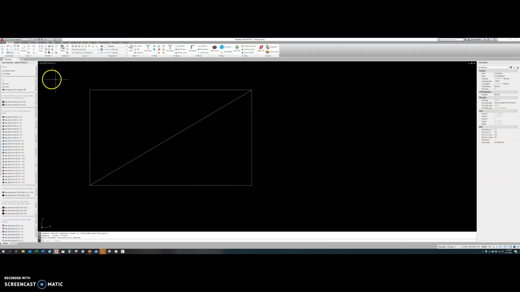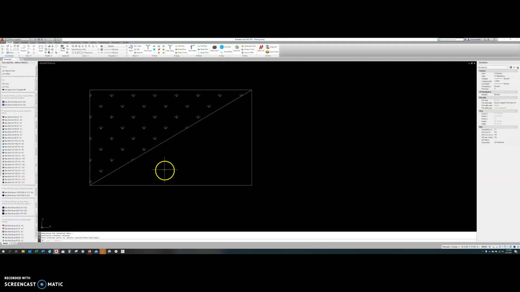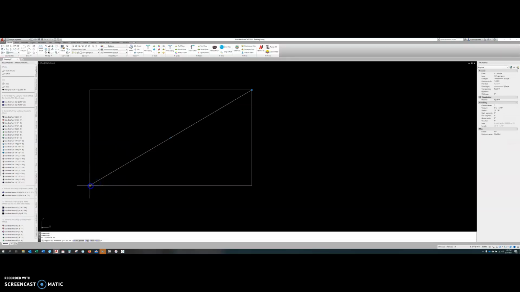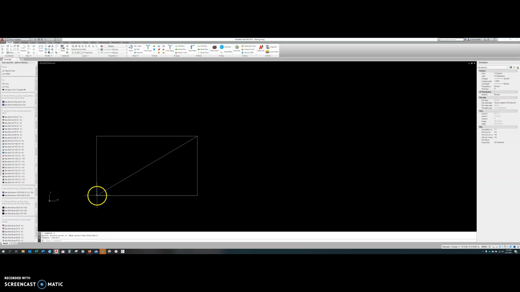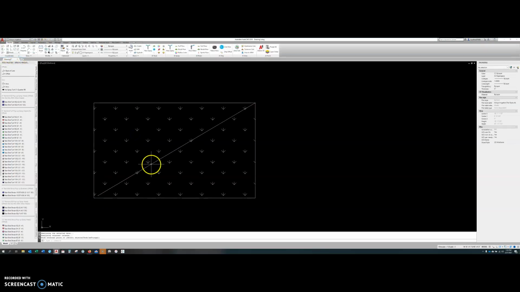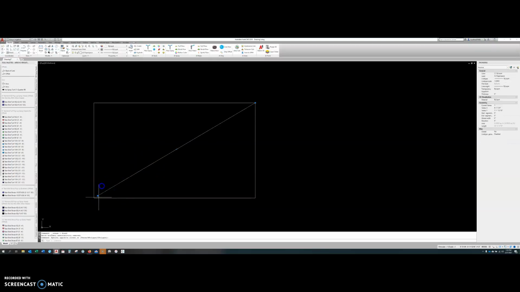But if I only want one side of it hatched, then if I pick point, it will do only the side that I pick. The problem you can get into, and where good drafting comes in, is if I do not close it all the way, let's say I leave a gap, even a very small gap down here, and I then pick point, now it hatches everything because it's not a closed item. So it's very important that wherever you're hatching is a complete closed item.